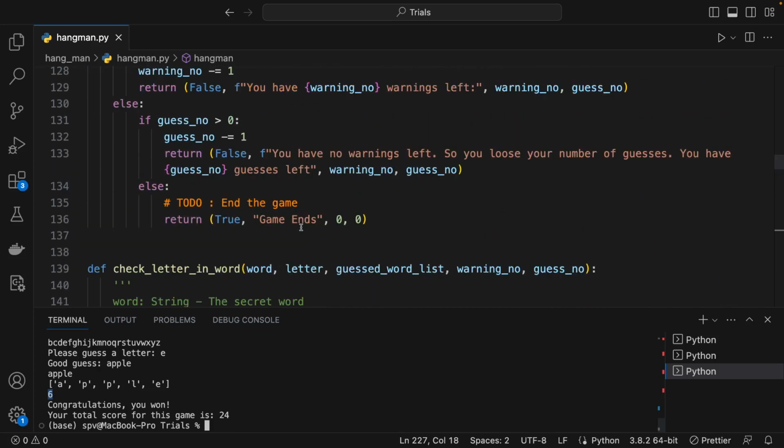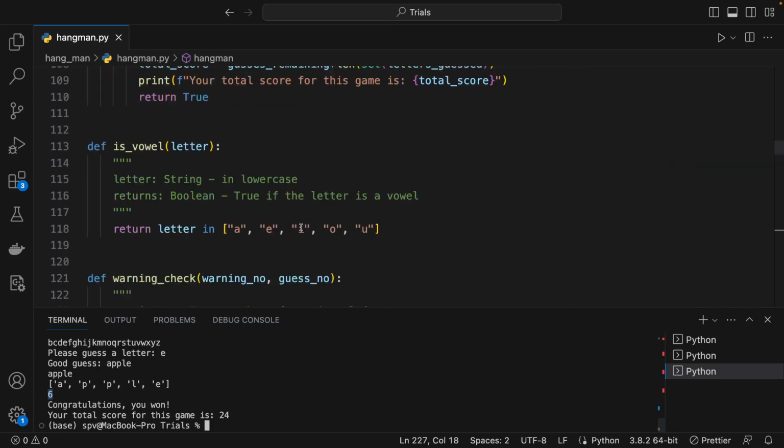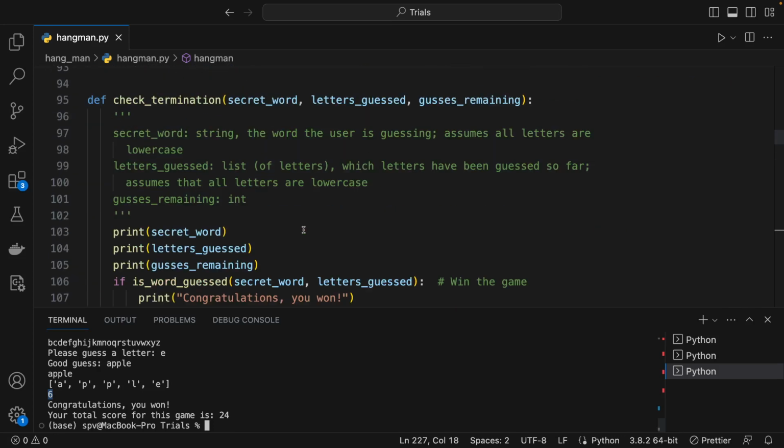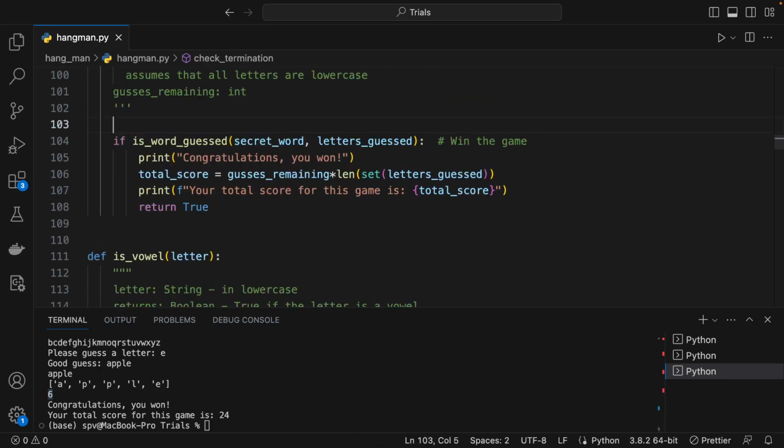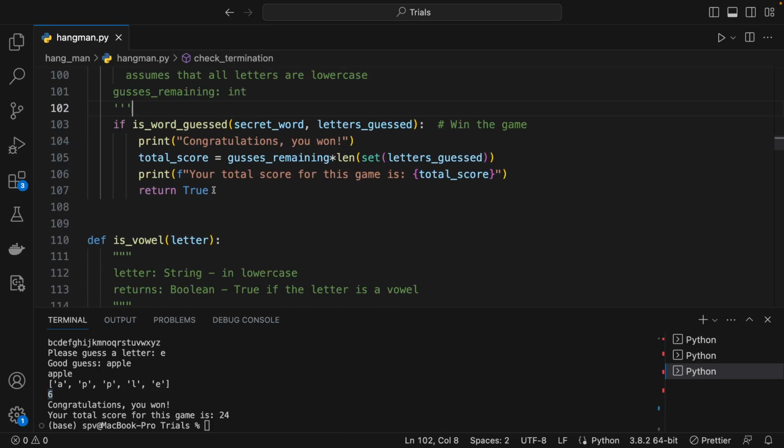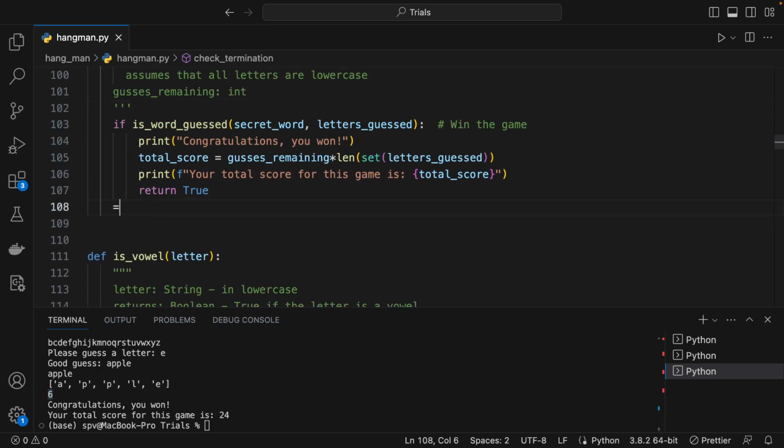Now we have to implement the losing case. So I'm removing this print statements. Now we have to check whether we lose the game or not. Okay.